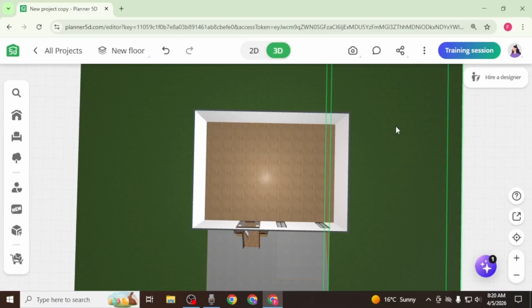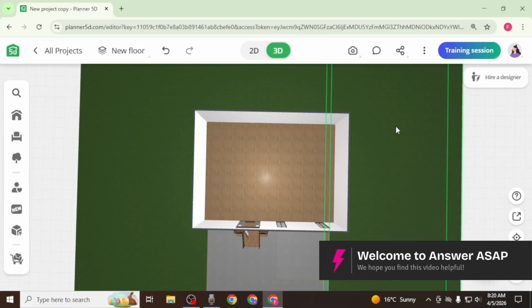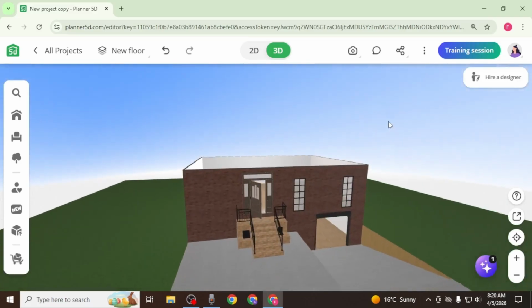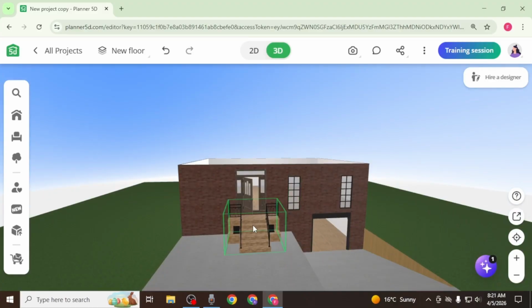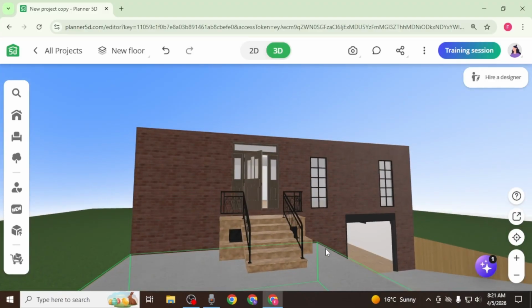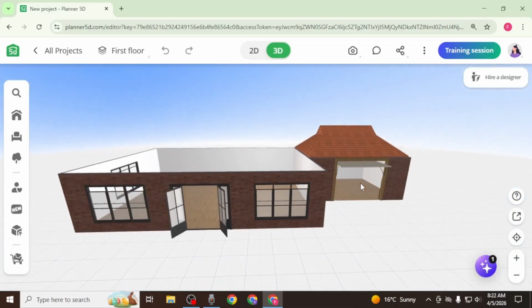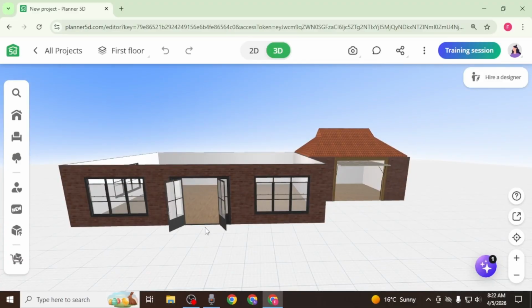In this video, I'm going to show you how to create a front elevation in Planner 5D. If you want to create a front elevation like this that also includes a basement, you can watch our separate video titled How to Create a Basement in Planner 5D, where we have explained and built this complete structure step by step. In this video, we will focus on a simpler structure, such as a basic house or a house with a garage, and show you how to elevate the house entrance.